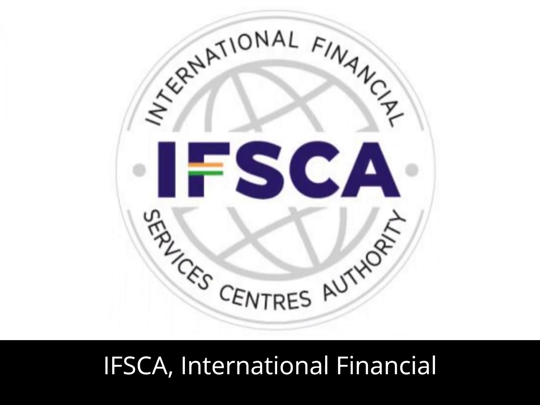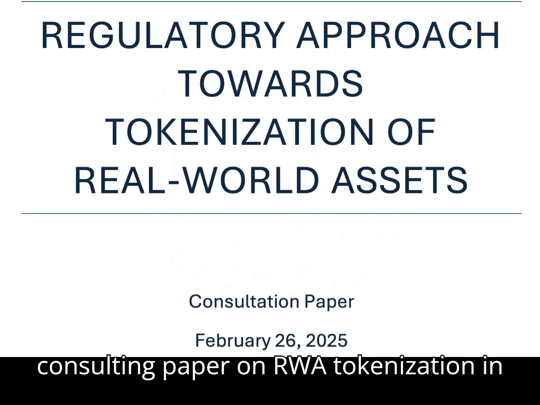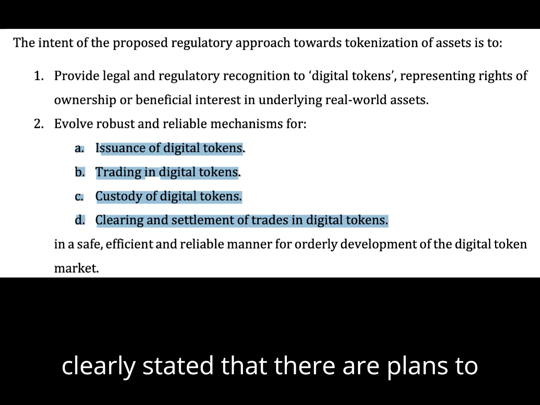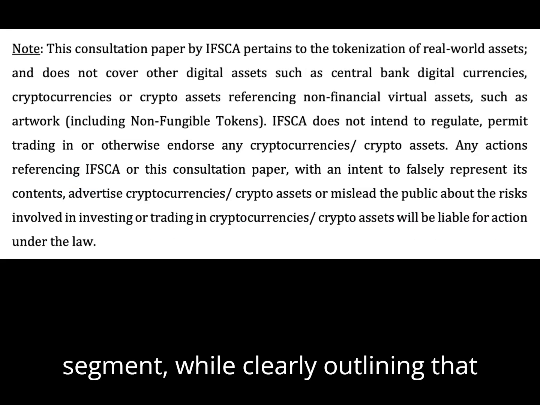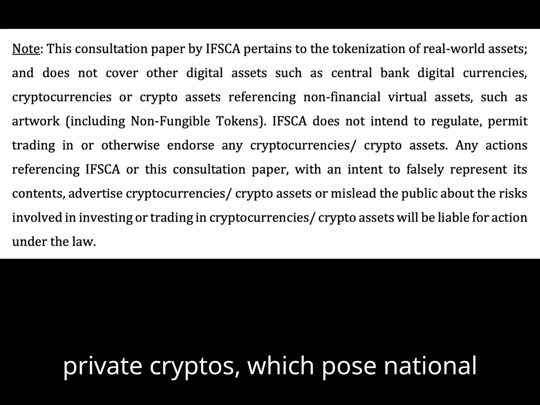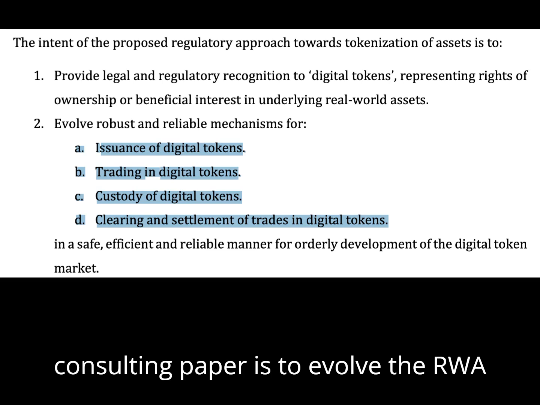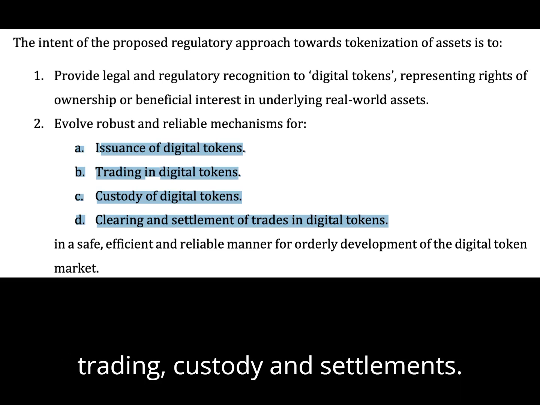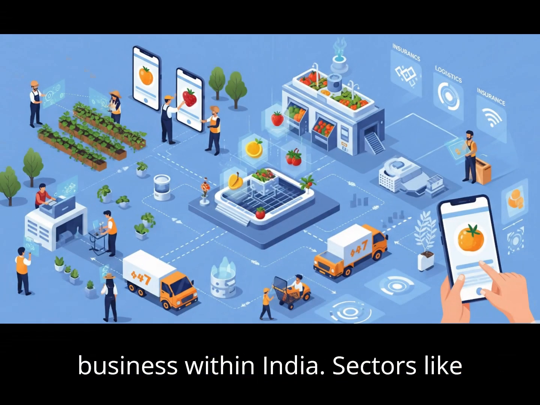The IFSCA, International Financial Services Centers Authority, published a consulting paper on RWA tokenization in February 2025. This paper clearly stated that there are plans to set up and streamline the digital token segment, while clearly outlining that digital tokens backed by real-world assets are distinctly different from the private cryptos, which pose national security risks. One of the goals of the consulting paper is to evolve the RWA digital token ecosystem for issuance, trading, custody, and settlements. RWA holds a lot of promise for domestic business within India.